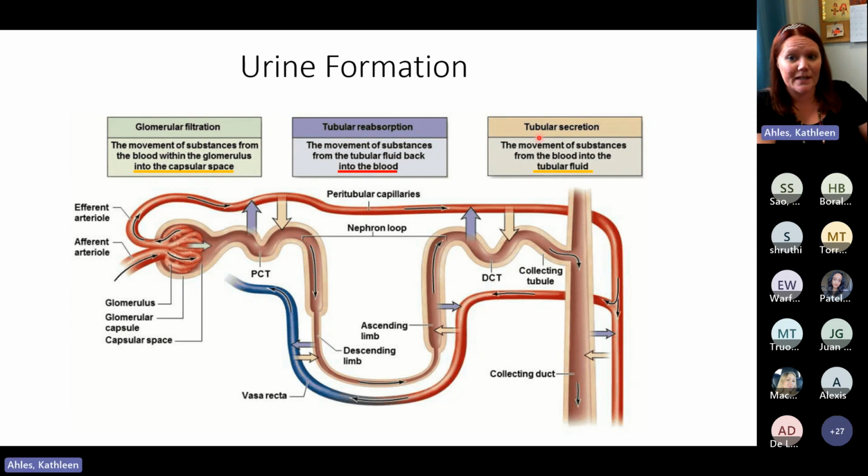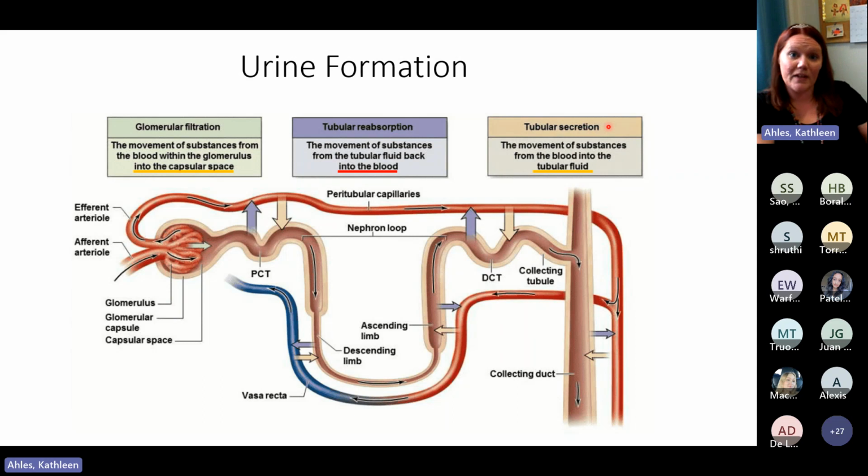If I do the opposite, tubular secretion, that means it was in my bloodstream, but now it's going back into the urine. As we're thinking about these processes, you may have totally gotten that down, and that might not have been an issue for you. But for me, I sometimes got mixed up. If I reabsorb, the amount of this in the urine goes down, but the amount of it in the body is going to go up.